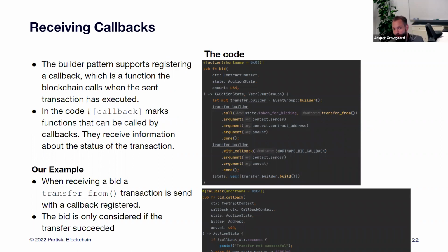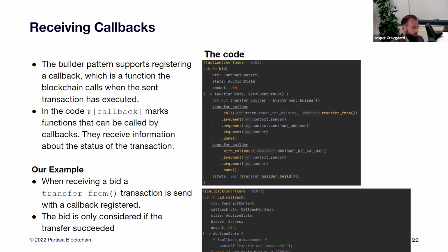And fortunately, we have a solution for that as well. And that solution is called callbacks. A callback is like when you send a transaction or several transactions out onto the blockchain, you can also say, well, when these are complete, would you please call me back?